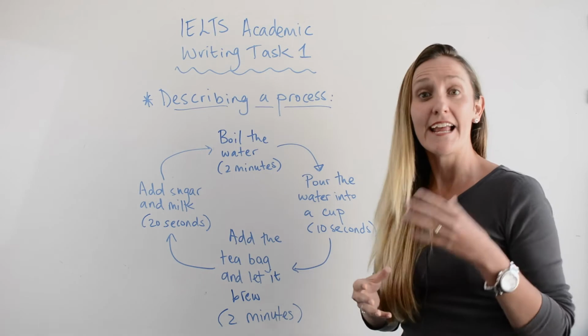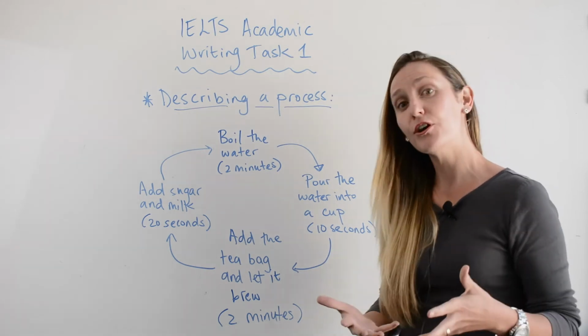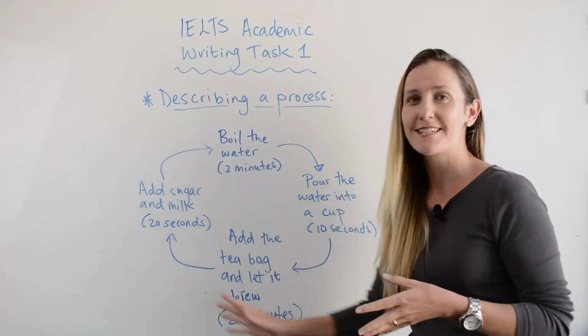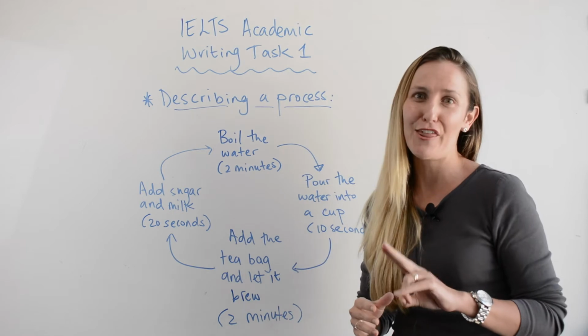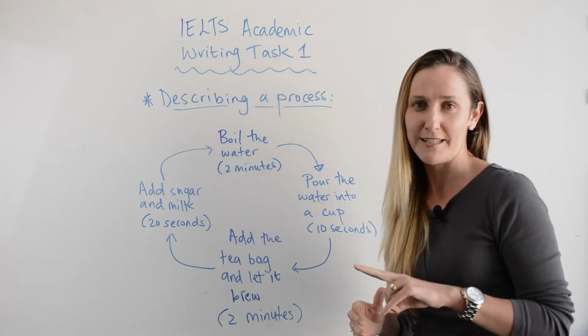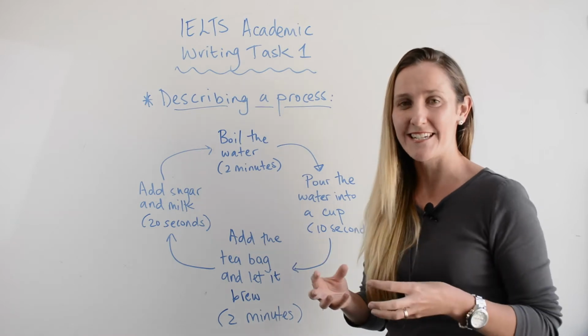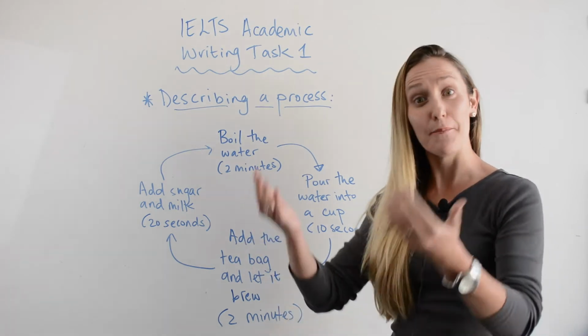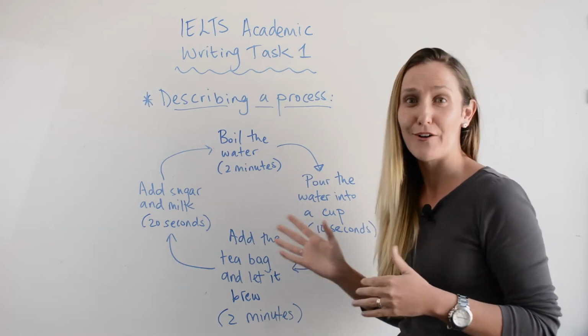So your overall statement could say, overall, there are 4 stages in this process and it requires 4.5 minutes to complete. In the next part of your answer, paragraphs 2 and 3, you're going to begin to describe the stages in the process. Now, there are 2 very important things that you need to remember when you're doing this. In different types of data, they often give you a date, and usually that date is in the past, which means that you're going to use the past tense to write your answer.